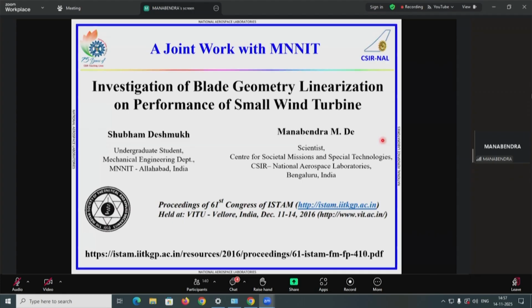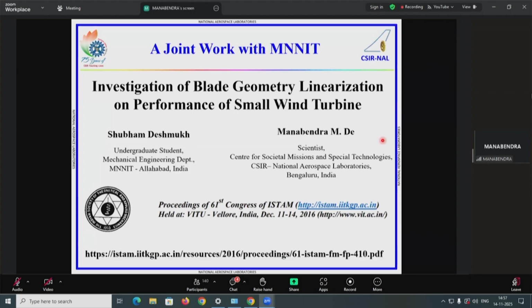and then he did this work on the question that we posed to him. If I aerodynamically shape a blade, it will have a very non-linear chord distribution. However, it may be difficult to manufacture such a complicated shape. So, for the ease of manufacturing, if we can linearize the chord distribution, will there be any effect on the performance?